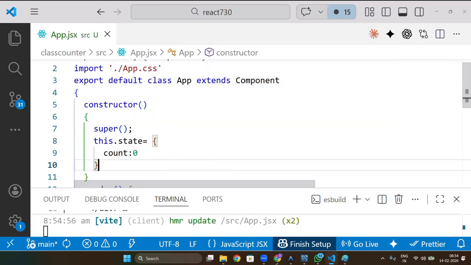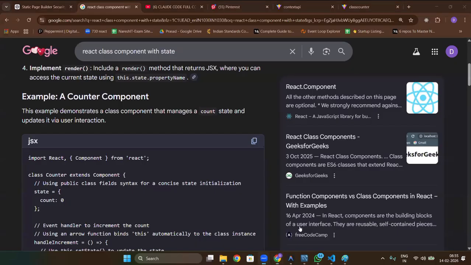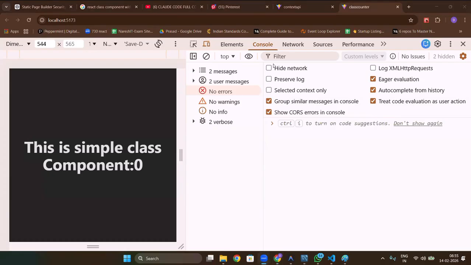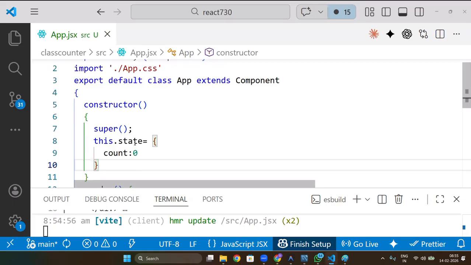Perfect. Now it works. Now if I go here, see what it means by this: this means the current calling object. What does it mean by this, sir? Current calling object. Classes will not have values; the objects created by classes will have values. The object has to invoke the class. If object X invokes, it is X.state value; if object Y invokes, it is Y.state. Whatever object invokes, that current calling object is called this. Now I will write directly this.state. In the current object's state you have one value. What is the count value? 0.